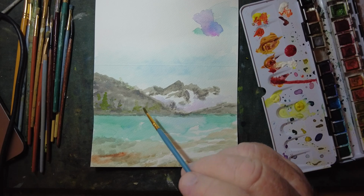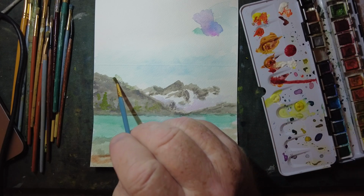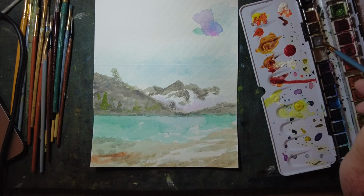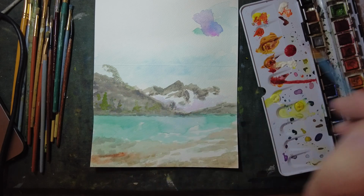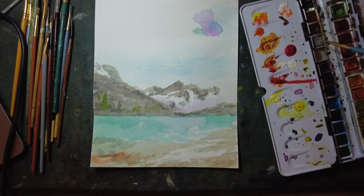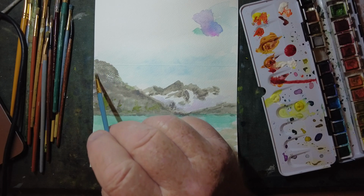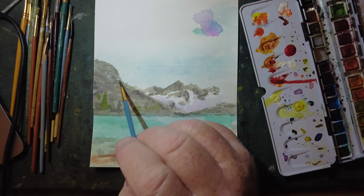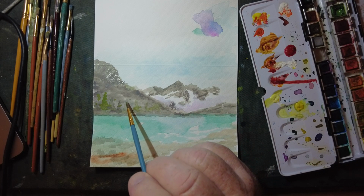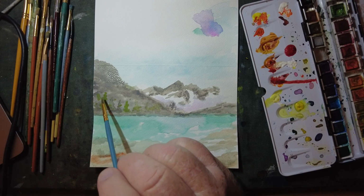I think this takes a little bit of, it goes up like that, and then it goes over, so I need to fix that mountain there. That little distant hill here goes up a lot, off of the edge of the card. So, okay, I messed up on my sketch, but it's okay. It's always possible to add stuff, it's just hard to take stuff away. There we go. That looks pretty good. Some of these trees.